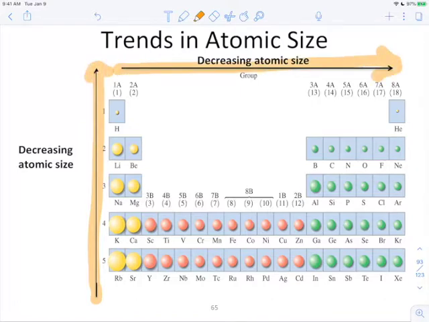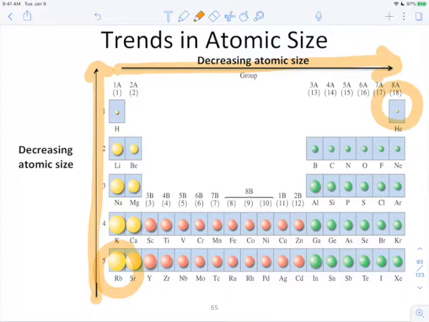And we're going to take a look at the atom here in the upper right and one of the ones in the lower left. This picture just happens to cut off the bottom row. I'm not leaving out the sixth row on purpose. But here we're talking about our trends in atomic size. So helium is an extremely small element, and the closer you get to helium, the smaller your elements are going to be. And rubidium in the lower left-hand corner is a very large element, and the closer you get to rubidium, the larger it's going to be.